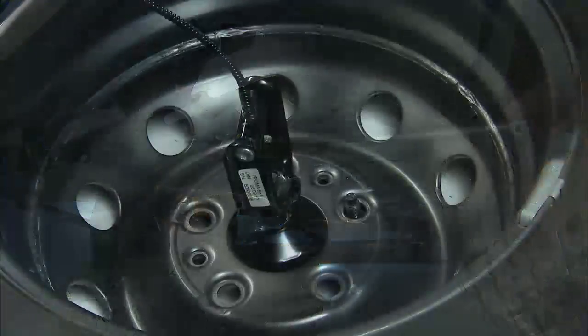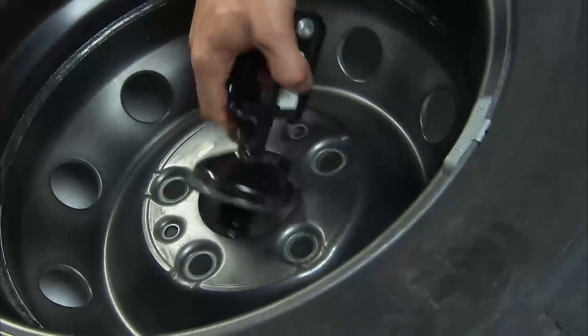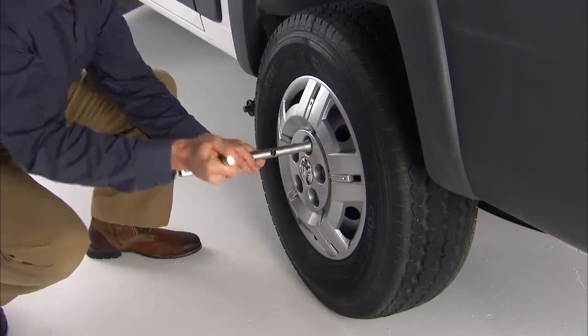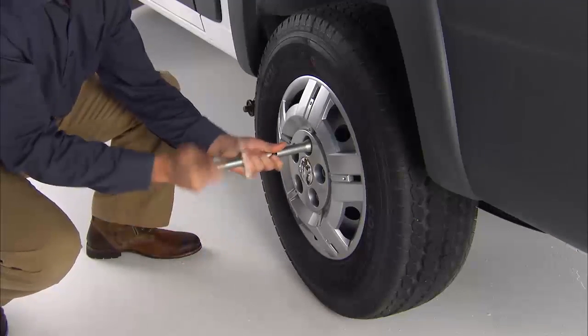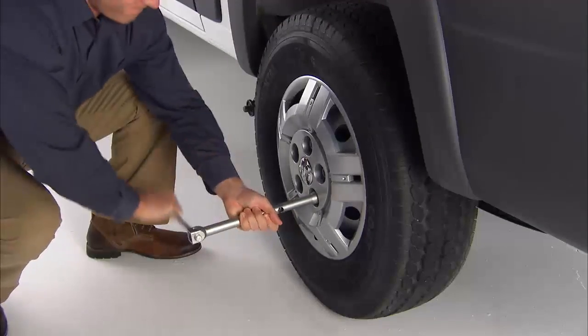Remove the retainer nut, and then you can lift the spare tire off the ground a bit to help in releasing the retainer. Now just tilt the retainer at the end of the cable and pull it through the center of the wheel. Loosen, but do not remove the wheel bolts by turning them to the left one turn while the wheel is still on the ground.